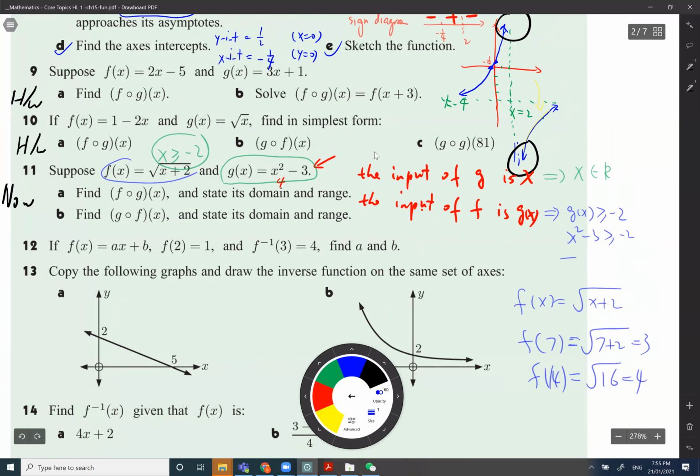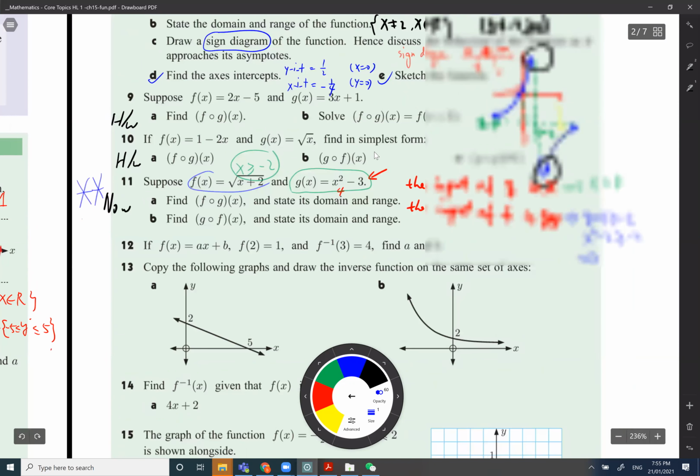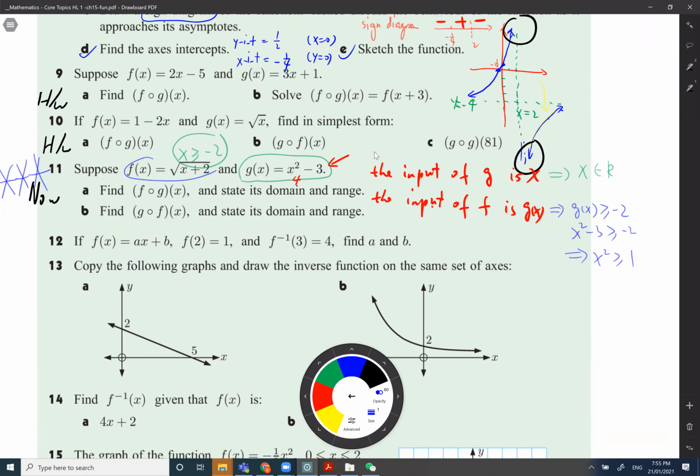Which means, what's that? This question is really important. This 11 is really important. That means x squared bigger than or equal to 1. Isabella solved x squared bigger than or equal to 1. x is greater than or equal to square root. Oh, we really need this. If you need x squared bigger than 1, x could be 2 or minus 2. Minus 2 squared is also bigger than 1. That's why if you need x squared bigger than 1, x is bigger than 1 or less than negative 1.